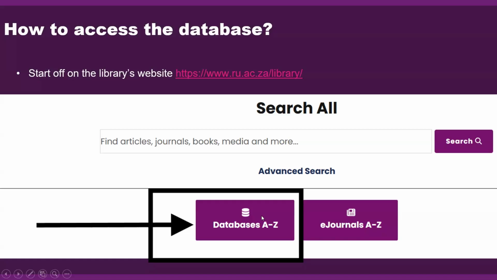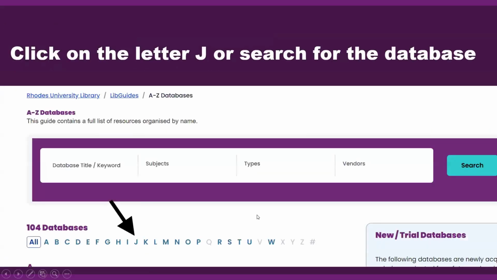From clicking the databases A to Z option, the next screen that you would see is this list of databases that we subscribe to, wherein you'd need to click on the letter J or to use the option at the top here in order to search for that specific database.